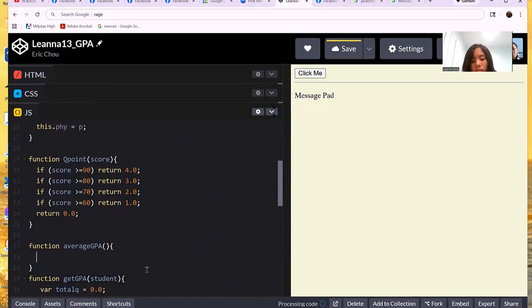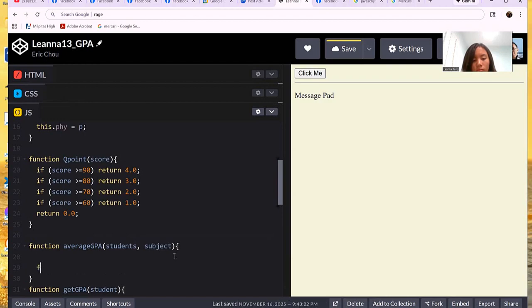You will pass the whole class in, so it's a students array. Let's call it students. So you pass the students in and the subject you want.